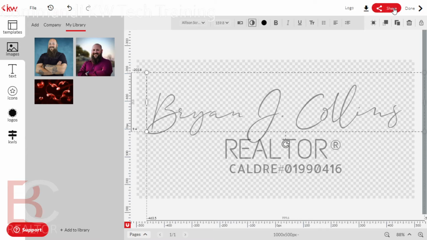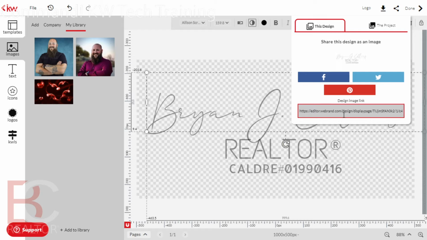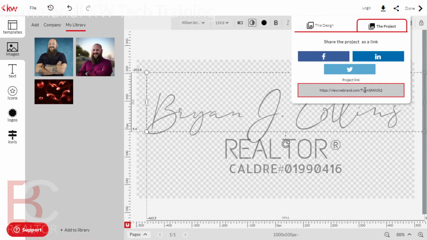logo. You can also, if you're on a team or something like that and you want to create something that you want to be able to share, you can share your design. There's a link to the design. Sometimes these buttons don't work really properly, so I would just definitely download them and share them the regular way. But you can also share a link to the project so that another person, maybe you're building a logo for somebody else, you can send them a link to the project so that in their designs, in their command, they can open up the project and edit and tinker with it and play with it, or whatever you want to just kind of get it set up for them. That's a possibility for you to do.